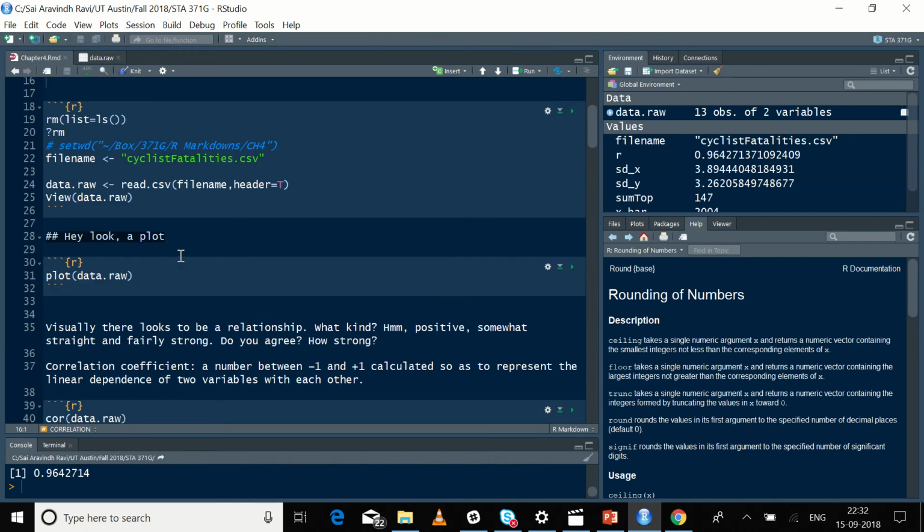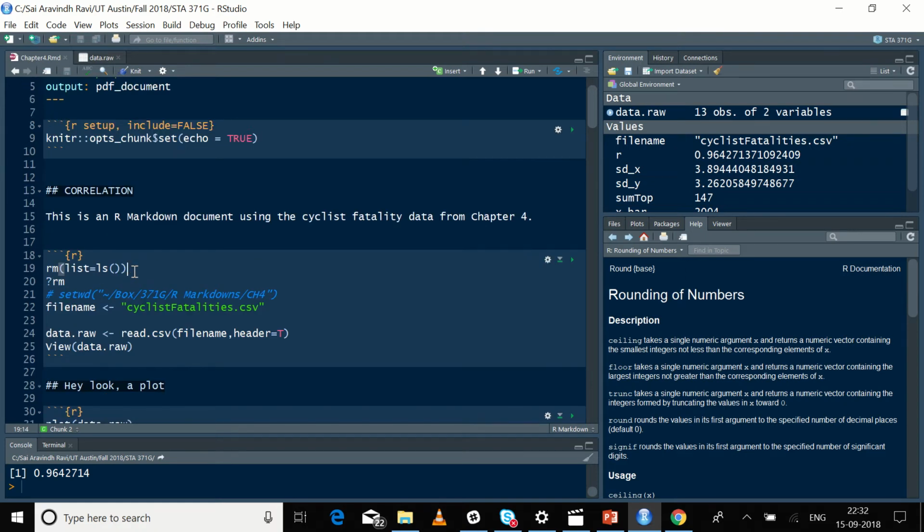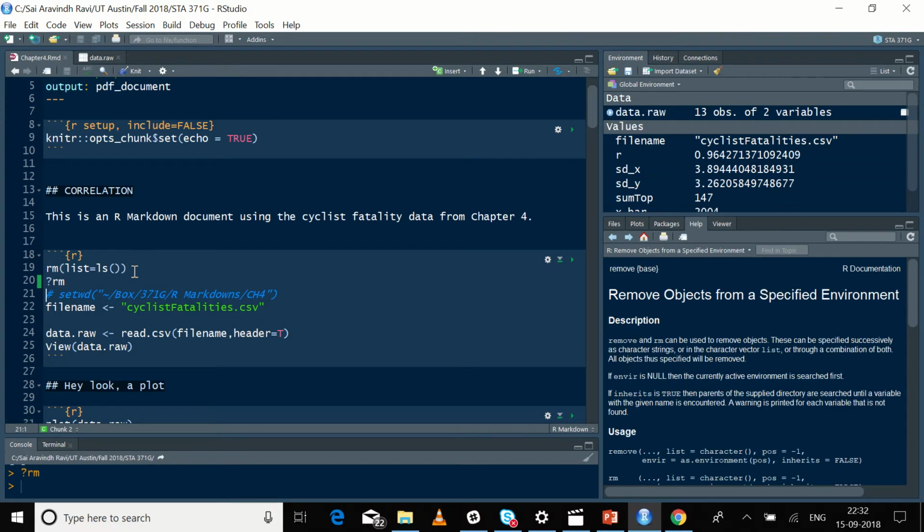So the first command that you see on your screen, the one that the cursor is highlighting right here, is the rm command, which is used to remove objects from a specified environment. As you can see from my screen, I have a lot of data and values existing in my global environment. For beginning the session, I'd like to clear them all out so that I work with a fresh environment.